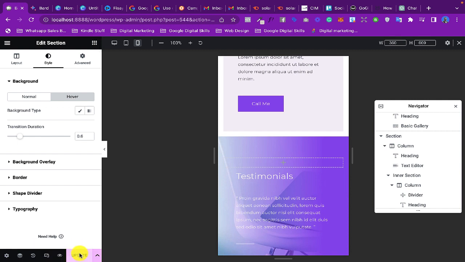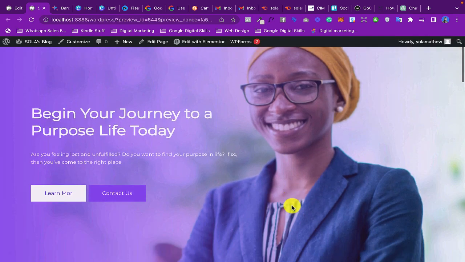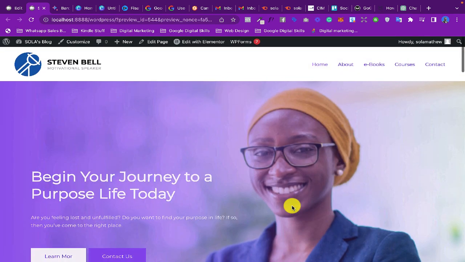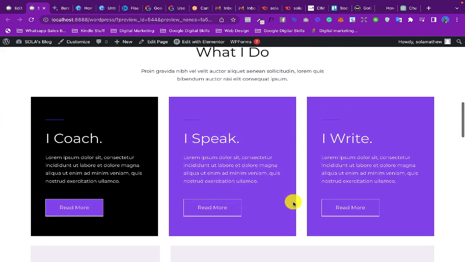Right. So let's click on update, and then we are going to view the website to see how it looks like. So just click on preview changes, and then we can see the way the website looks like after we've edited it. All right, so this is the way the website will now look like after we have edited it.